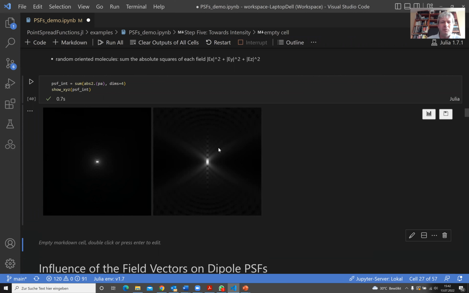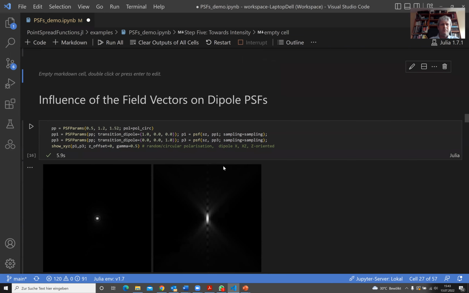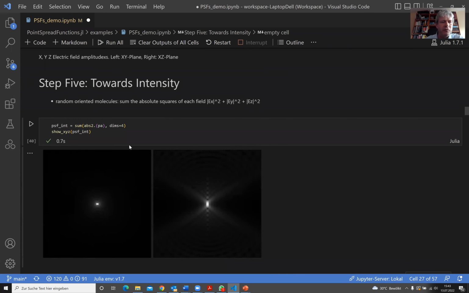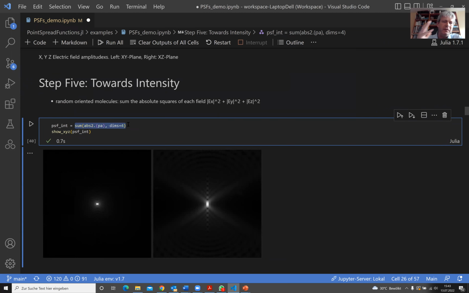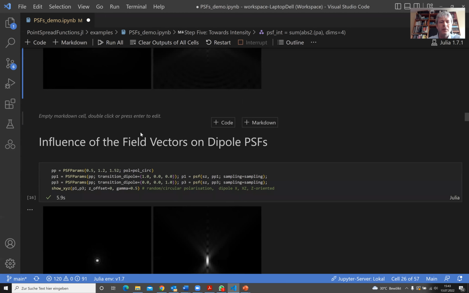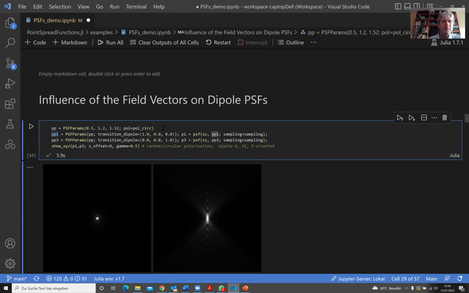So what you see is that we now have an intensity point spread function, and you see that it's not perfectly symmetric, which is because we assumed X polarized excitation or X polarized emission in this case. But you see that these artifacts are still there because that was simulated with this angular spectrum of plane waves method that has particular problems. So instead of going for this type of intensity, which you can think of as being like a fluorophore that has the same probability of emitting light from all directions, you can actually also calculate the excitation probability of a dipole.